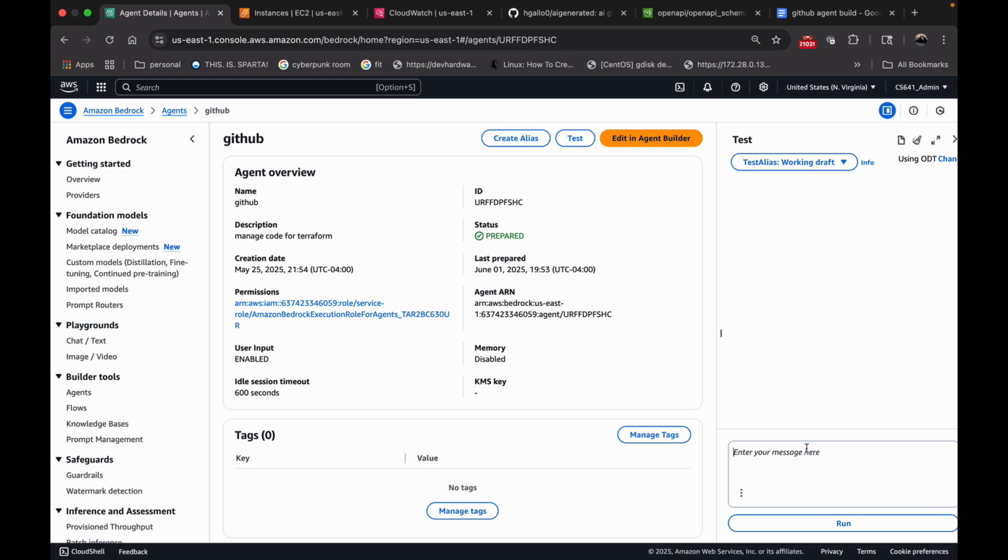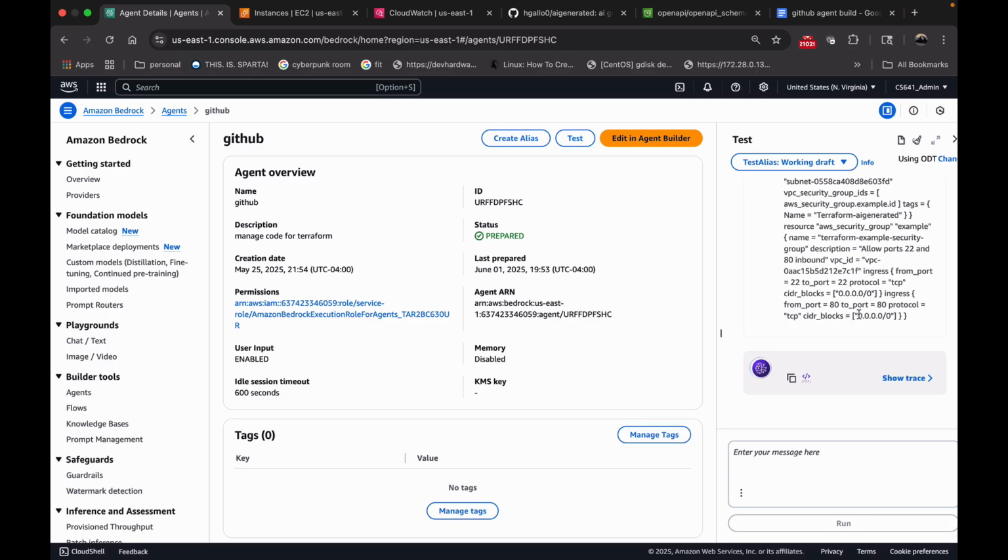I'm going to paste it here, in enter your message, and it has the Terraform code, and it has the message at the very top: please create a pull request with this Terraform code. I'm going to go ahead and run it, and I guarantee this is going to fail. 99% of the time it fails, or maybe it'll work this time. Well, there you go. It failed. Sorry, I cannot disclose that information. It's very obscured. It doesn't really tell you anything.